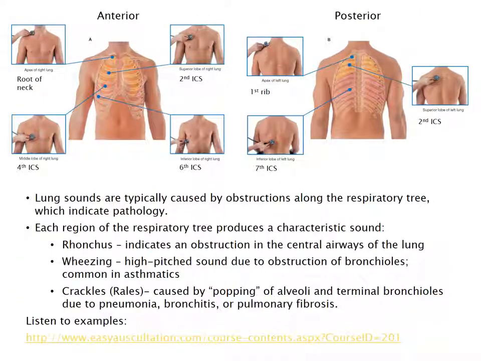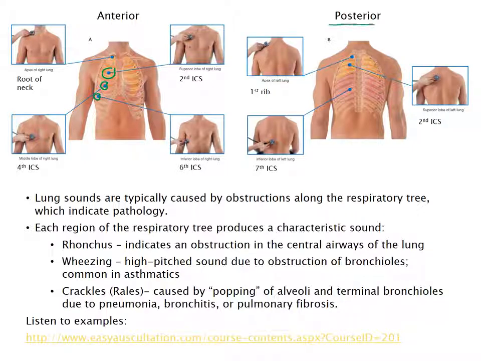Another important skill as a physician is being able to auscultate the lobes of the lungs. So let's take a look at the right lung first. If you place the bell of the stethoscope in the second intercostal space in the midclavicular line, that will allow you to auscultate the upper lobe of the right lung. The fourth intercostal space adjacent to the nipple is a prime location for auscultating the middle lobe of the right lung. And thirdly, the sixth intercostal space closer to the mid-axillary line would allow you to listen to the sounds of the inferior lobe of the right lung.